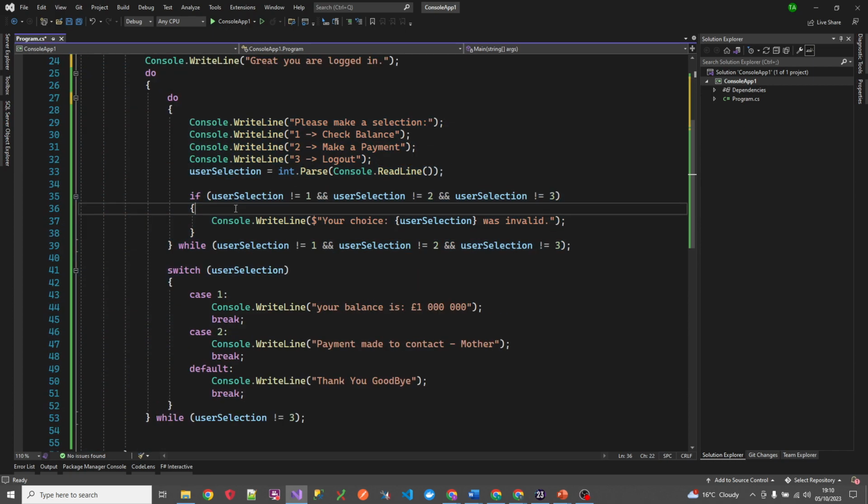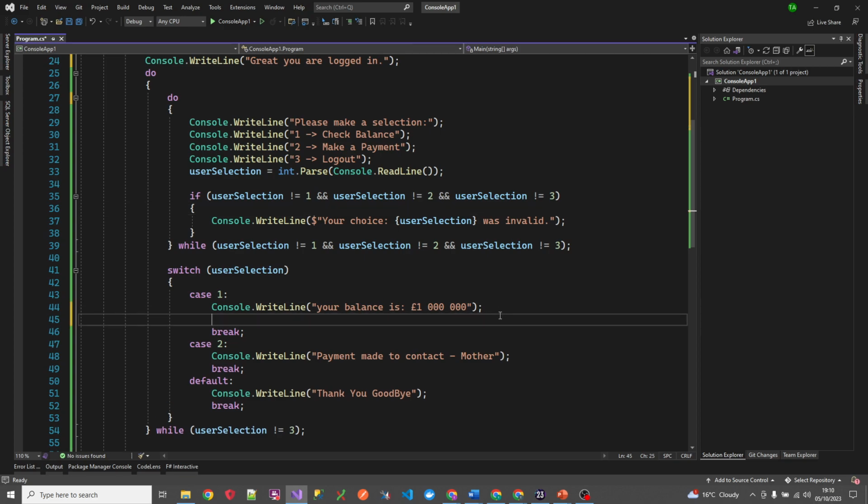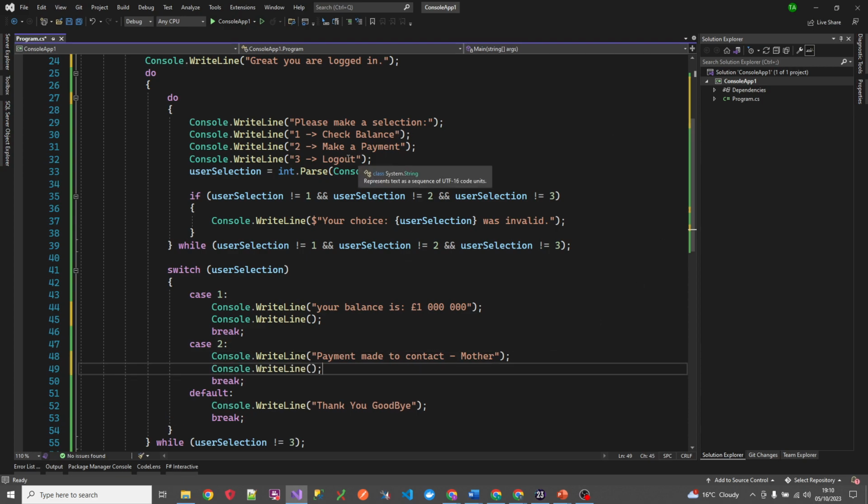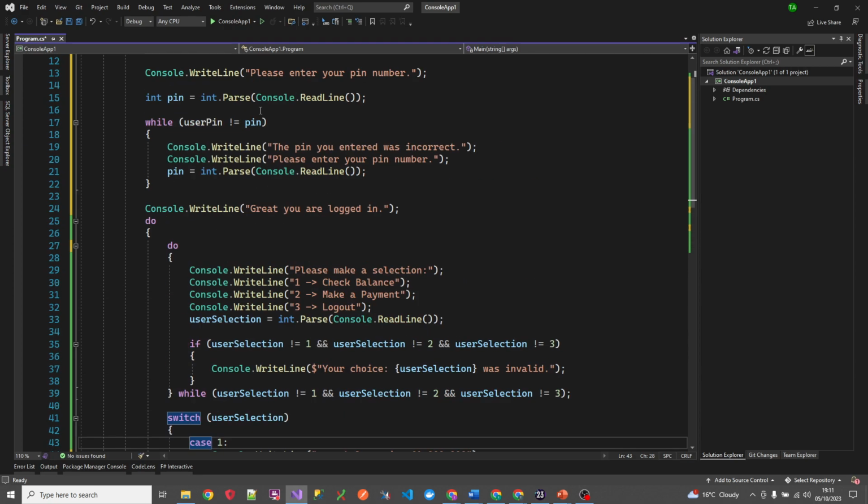Another thing that we might want to do as well, just to make it a bit neater, is we'll give a space between this so that when we come back to the top again, it kind of has a line in between, okay? So when we come back to this part, you know, there's a bit of separation, so we know that we've started the app again, okay? So let's try that, okay?